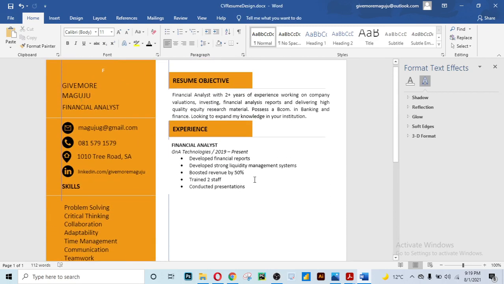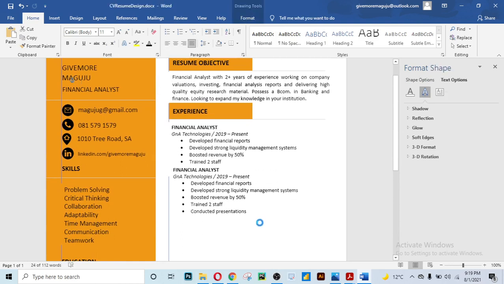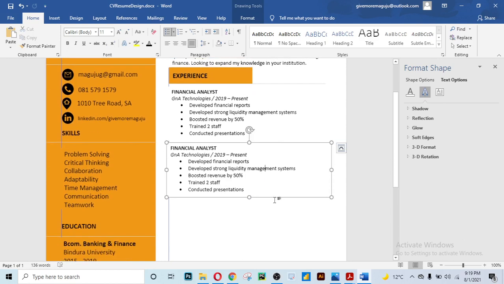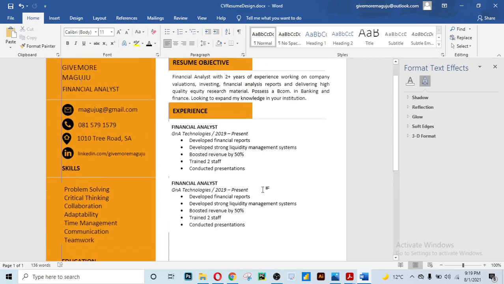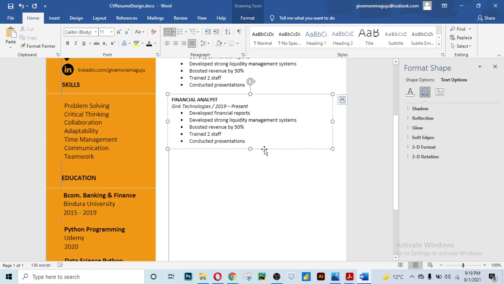Okay, and let's go to the second job. So here we are now at the second job. Okay, so I'll just duplicate this so that we don't waste much time.